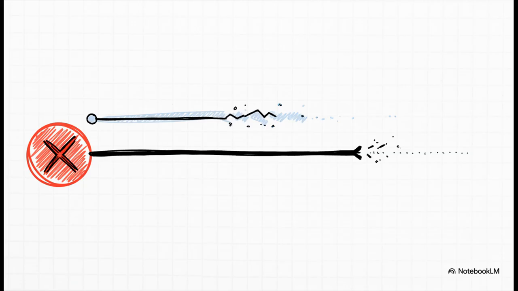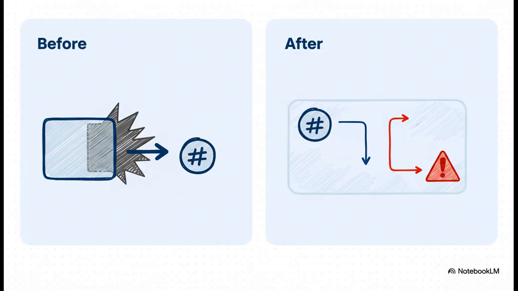We've just taken something chaotic and unpredictable, a runtime bomb, and turned it into a predictable type-safe value that our program knows exactly how to handle. No more surprises. Okay, let's go back to our old friend, the divide function. The difference is just night and day. Before, the signature was a lie, but now the new signature, Effect<number, Error>, tells the absolute unvarnished truth.